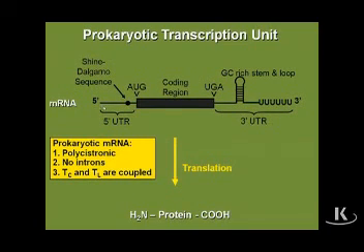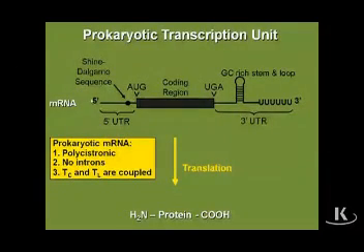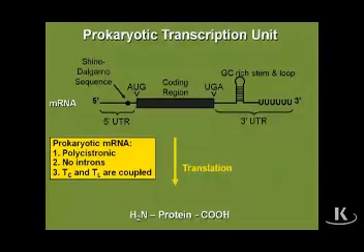Remember, the ribosome is the unusual, unique structure in the cell that's actually going to read from 5' to 3'. Remember, the DNA polymerase and the RNA polymerase read from 3' to 5' and synthesize from 5' to 3'. The ribosome reads the mRNA from 5' to 3'. It's unique. And how does it synthesize? It synthesizes protein. We're not going to talk about 5' and 3' because now we're referring to protein sequence. It's going to synthesize that protein from amino to carboxy terminus. So from amino to carboxy terminus is how a protein is synthesized.